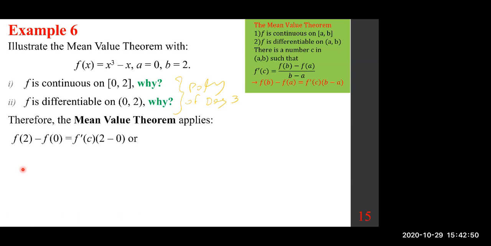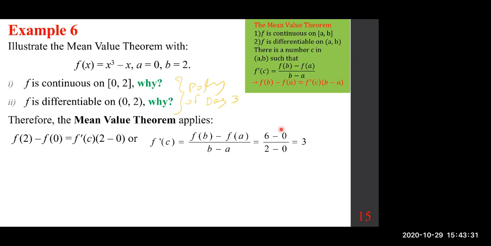By the way, whether you write it in this form or this form, it doesn't matter to me. Most of the time, I think it's easier to remember this because it's simply the slope of a secant line. It's a tad easier, but it's the same thing if you do the cross product. So you calculate this, plugging in 2. 2 cubed is 8 minus 2 is 6, over 2 minus 0 gives you 2, and so the answer is 3.